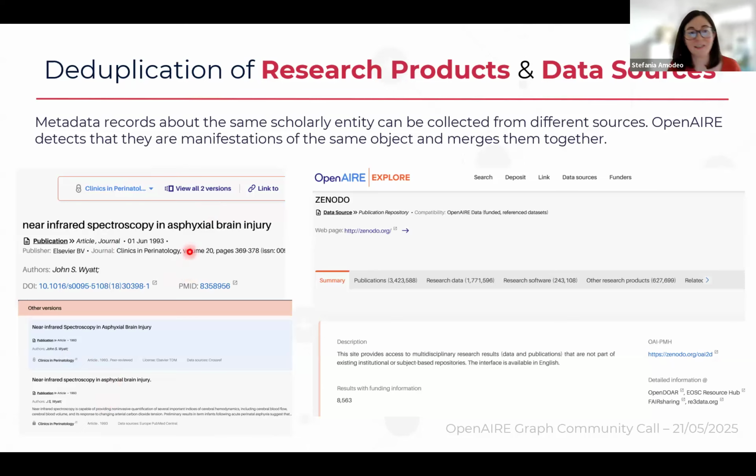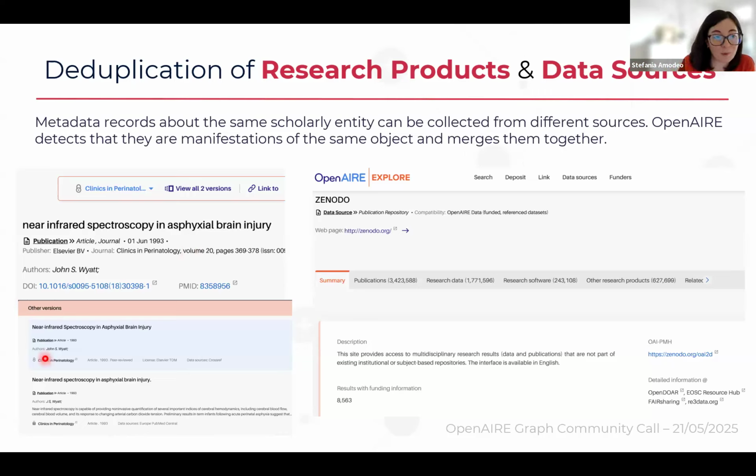This is a very common case in science. I'm not sure that this is the exact case, but one common case is when you have a preprint deposited on open repositories like arXiv, for example, or there are others as well. And then you have the published version of the journal. Of course, we don't want to have two different records of the same product. We want to recognize that the two records exist, but we want to also recognize that they are indeed the same object, and we want to merge them.